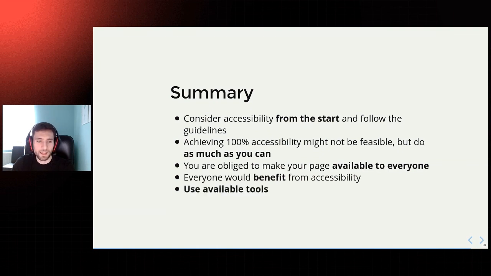And we should use as many of the tools that we have available to help us with this. There's a bunch of great ones. And we should make accessibility testing part of our process. I don't know, for example, a task list or PR checklist where it cannot be merged or closed until there are no accessibility violations.